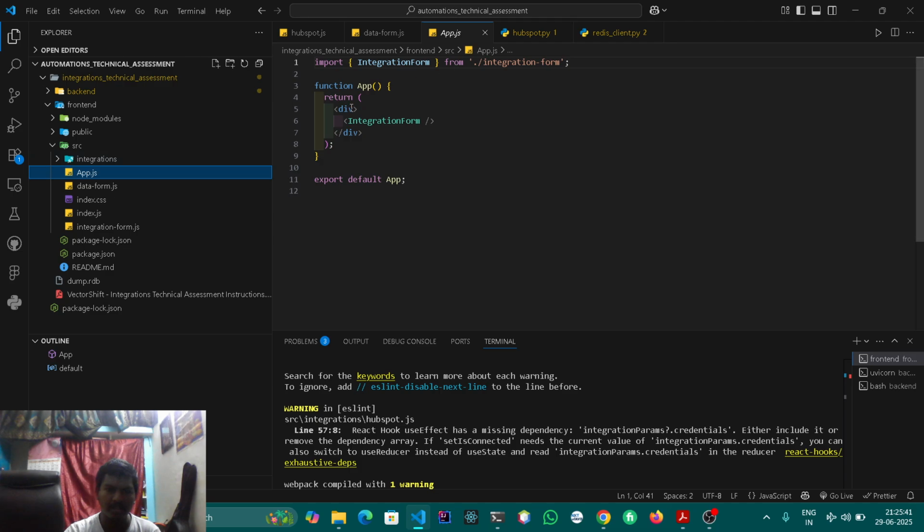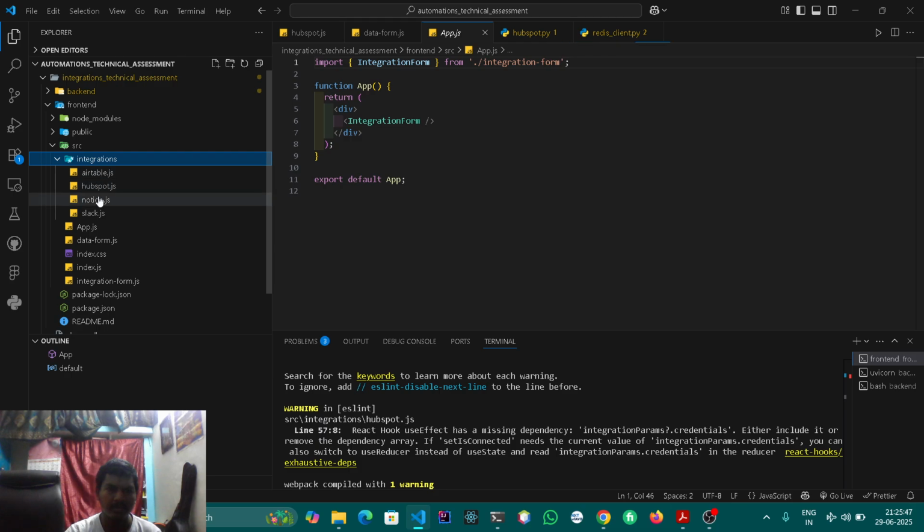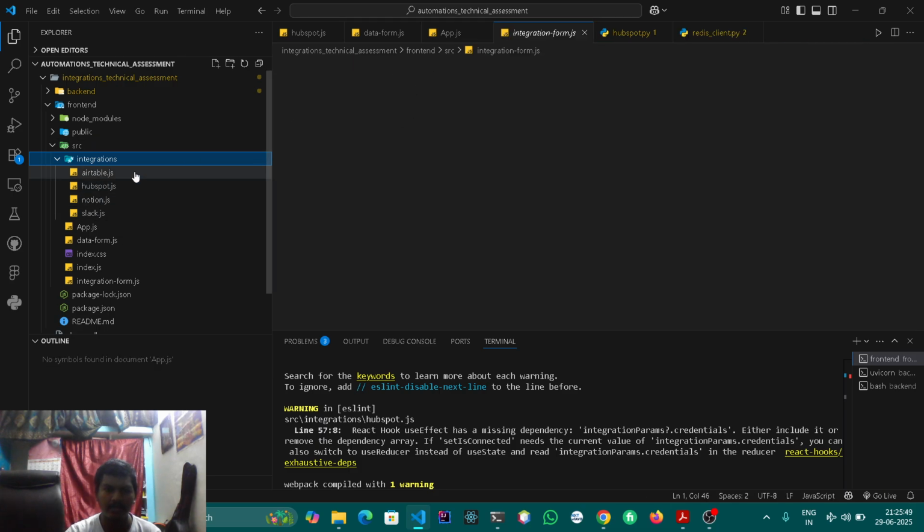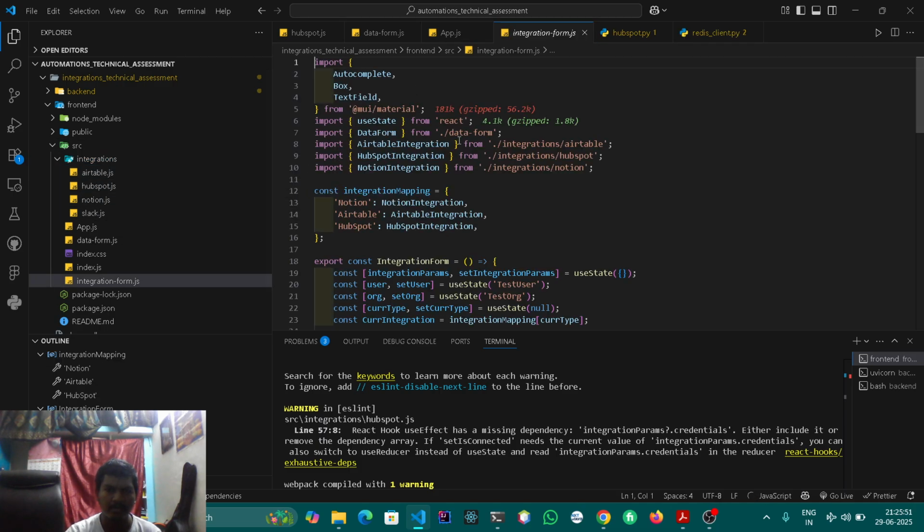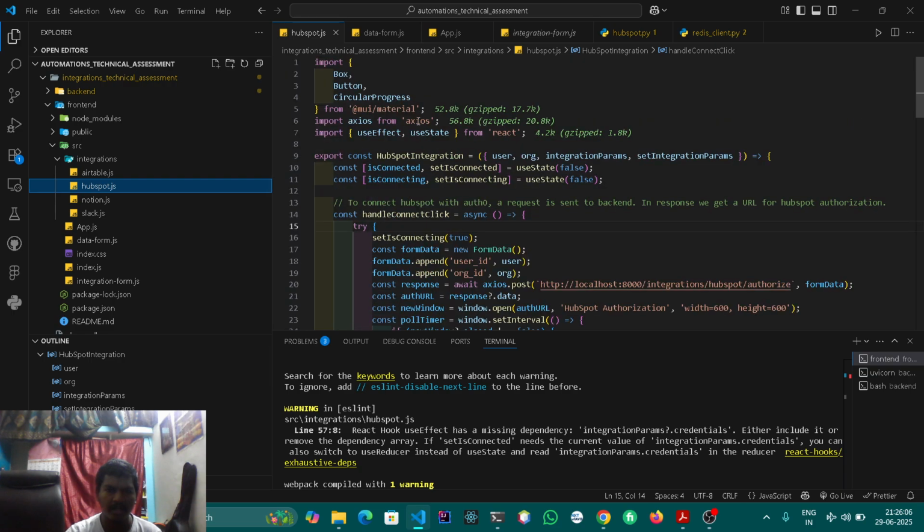In App.js is the integration form. Here we have to add the HubSpot integration which we have created, in the integrations folder under the source folder.